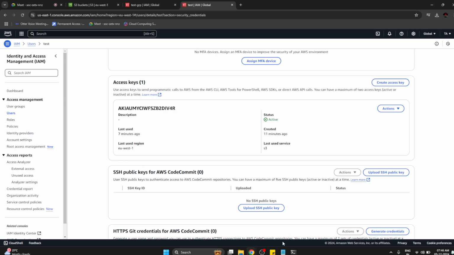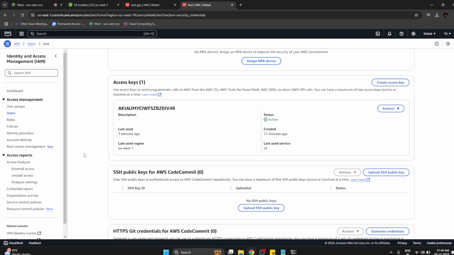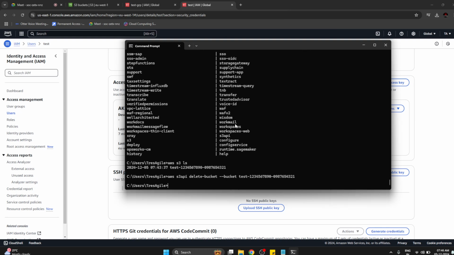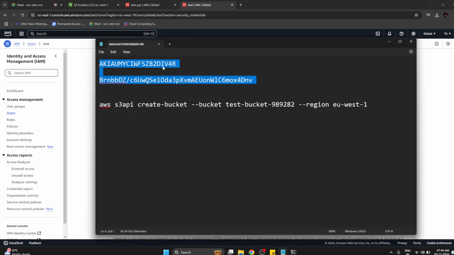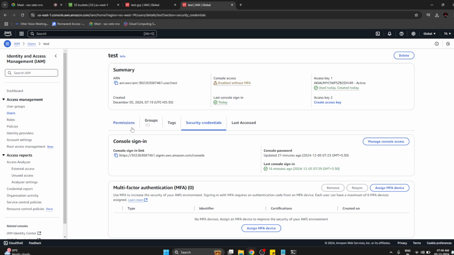Because let's say you've seen my credentials now. You can take these credentials and create something by yourself. No need to know the account name, anything, nothing. While configuring the CLI, did I mention any account and everything? Nothing, right? I just ran AWS configure and gave these two credentials, that's it. It connected to my AWS account. It can do anything, depending on your permissions, of course, the user permissions.